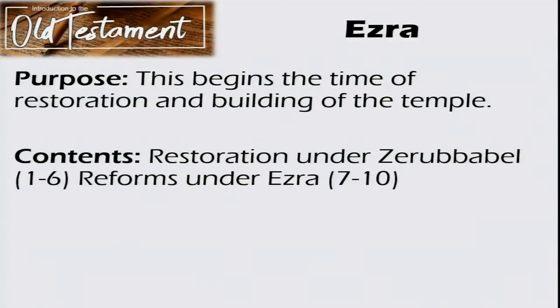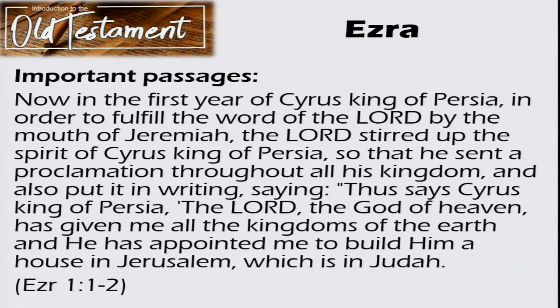So when we look in the book of Ezra, this begins a time of restoration. This is after the captivity. So we're covering a period from about 1100 BC to about mid-500 BC as far as time frames in our class today. So we're really having time on fast forward this morning. This begins a time of restoration and building a temple. And we have the restoration under Zerubbabel and reforms with Ezra, so they go back to build the temple. And so this is an important book. We start to see starting things over again.